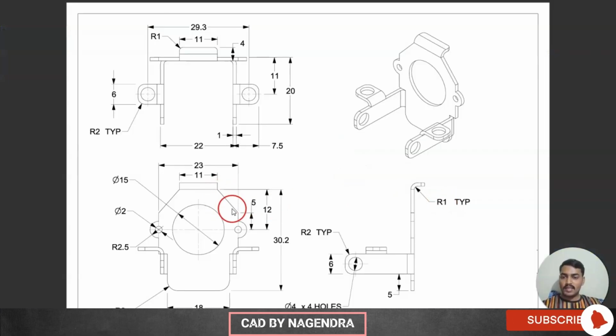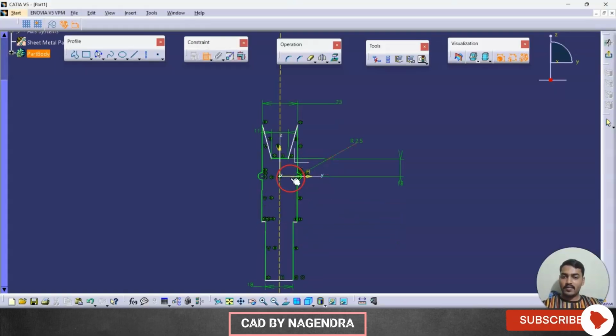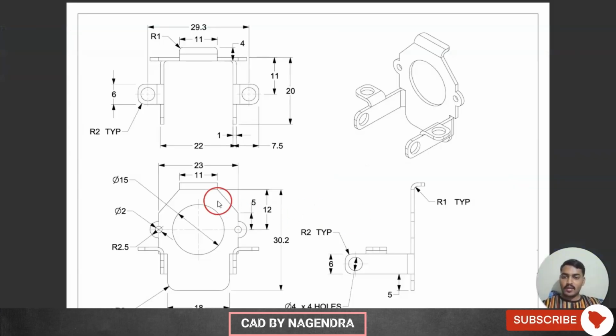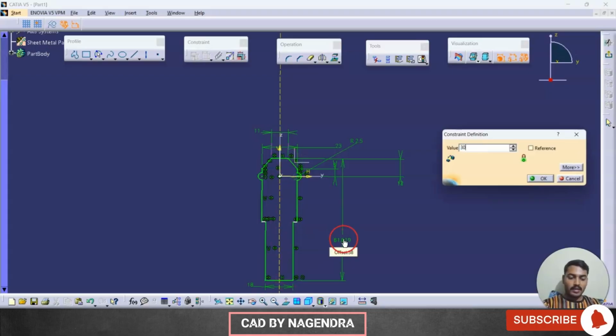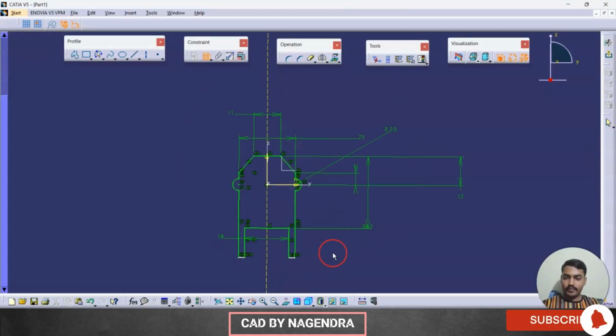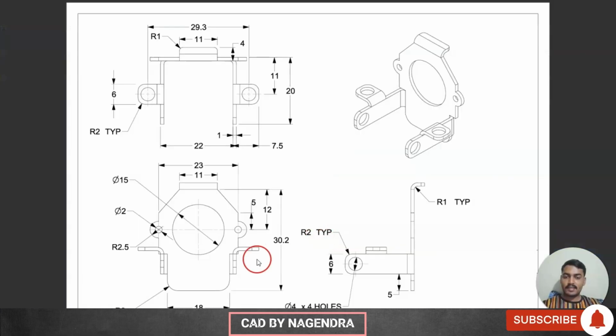Then only this inclined height, if you leave that, this step we are having 5 mm. It means from this to this we need only 5 like this. Then total length we are having 30.2, from top to bottom we need 30.2. Then I will adjust the shape like this.